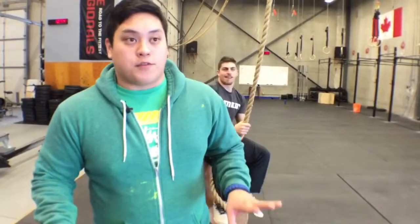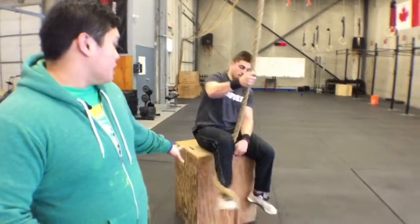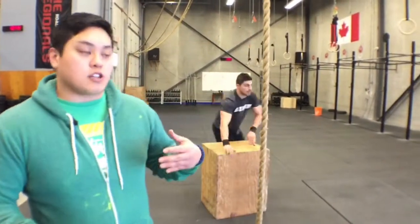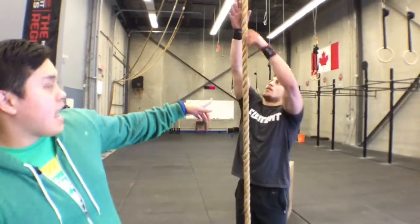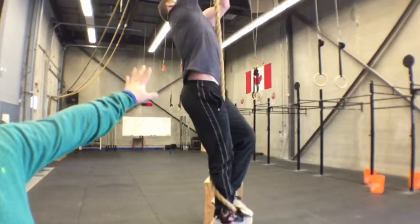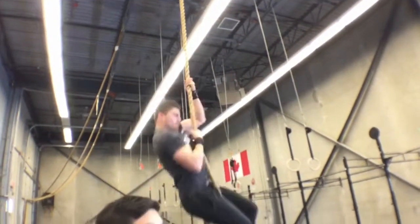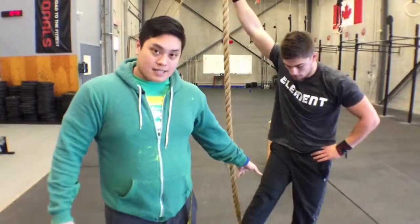Part two is understanding how to get up the rope. He's going to take the box away. This is very similar to a toes-to-bar at this point. The knees are going to come nice and high — the higher you can get your knees, the bigger the pull. Nick hangs for a second, wraps that leg, and once he's planted, he reaches up nice and high and brings his knees up. Notice Nick isn't pulling with his arms — he's just using his arms to hang on. A lot of the work comes from his legs.